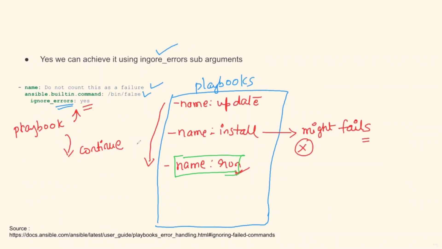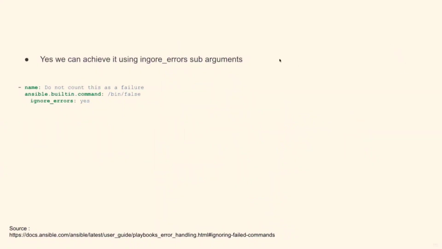If applied in a production setup — even if you don't remember the exact term in the interview — you can still answer by saying: 'I know there is an argument around ignore_errors that can be added as a sub-argument to a playbook section, which will make sure that if failures are seen it will ignore them and go to the next section. I don't remember it on top of my head, but I can find it in the documentation.' That's how you can tackle this question in the interview.